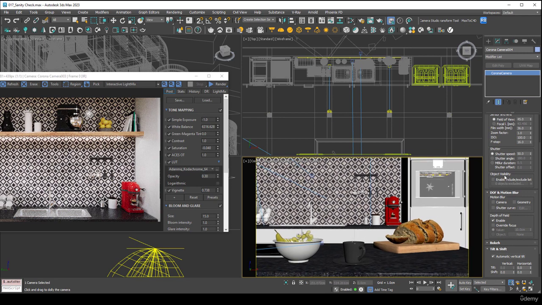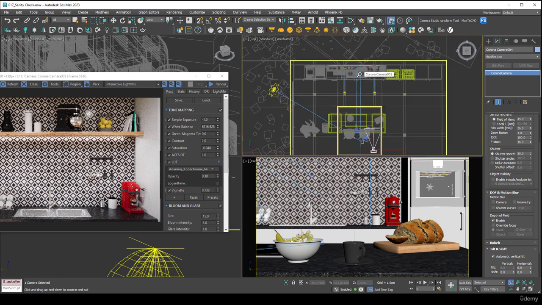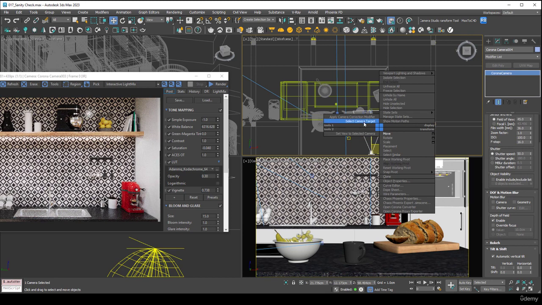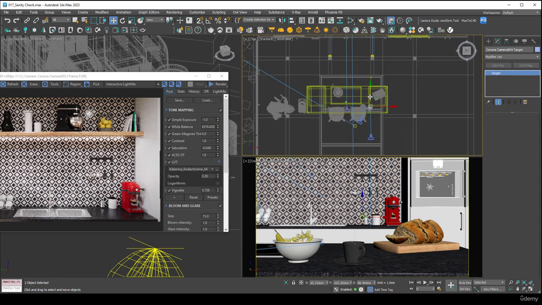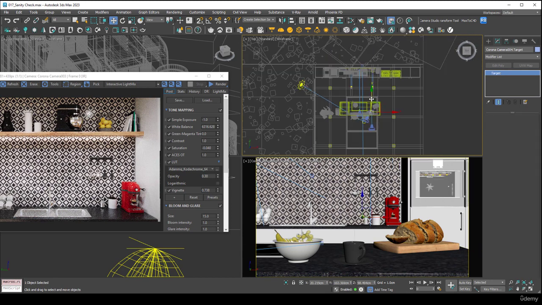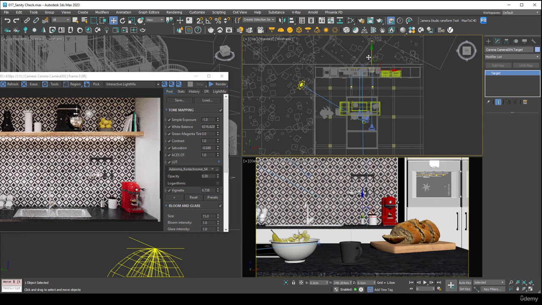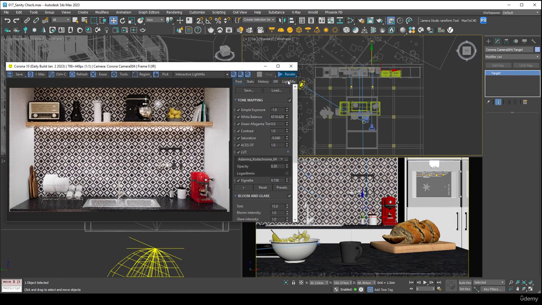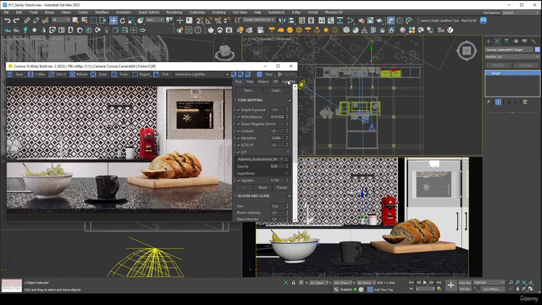Let's make sure depth of field is on. And in the top view, what we can do is right click and select camera target. And then we can target what we want to be in focus. So let's make the back wall in focus and run an interactive render. And that's quite a nice shot as well. All right, so we've got 4 shots there. Go through, create as many as you like.